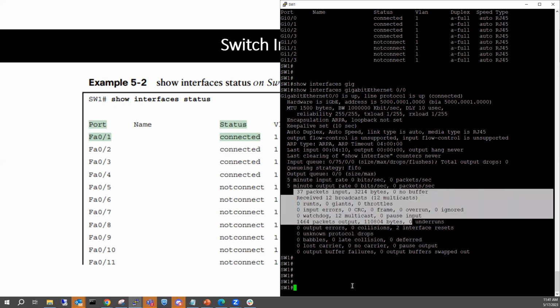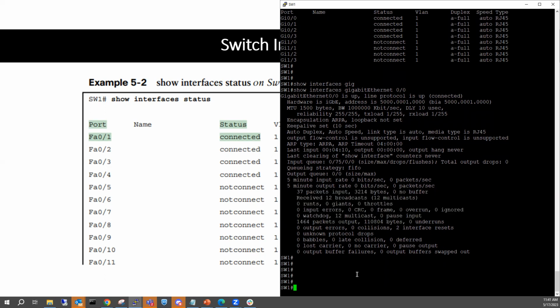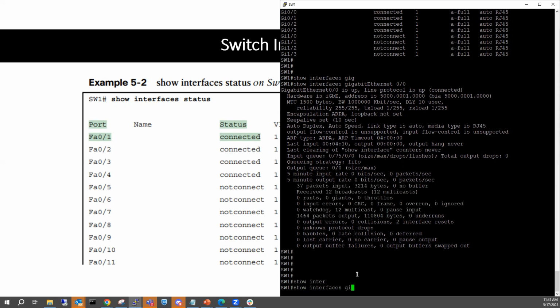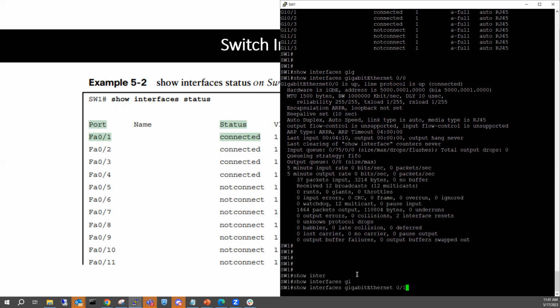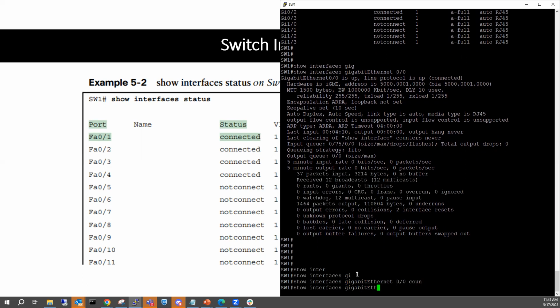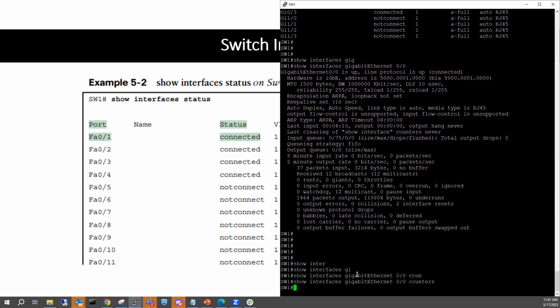The last command I'm going to show you for switch interfaces, configuration statistics, and checking things is, we put in the interface, and we can see how many packets went in, how many packets went out, the type of packets that went in and out, maybe unicast, maybe multicast, maybe broadcast.